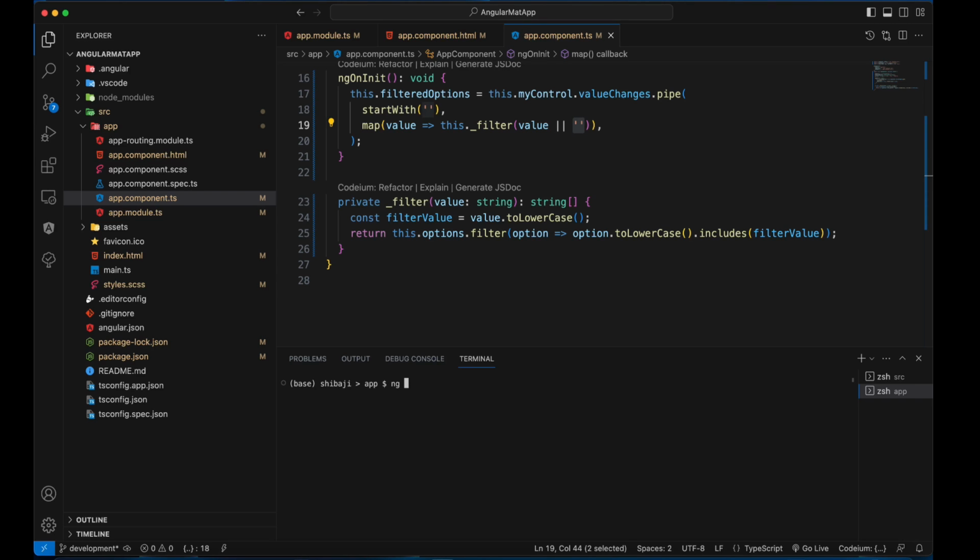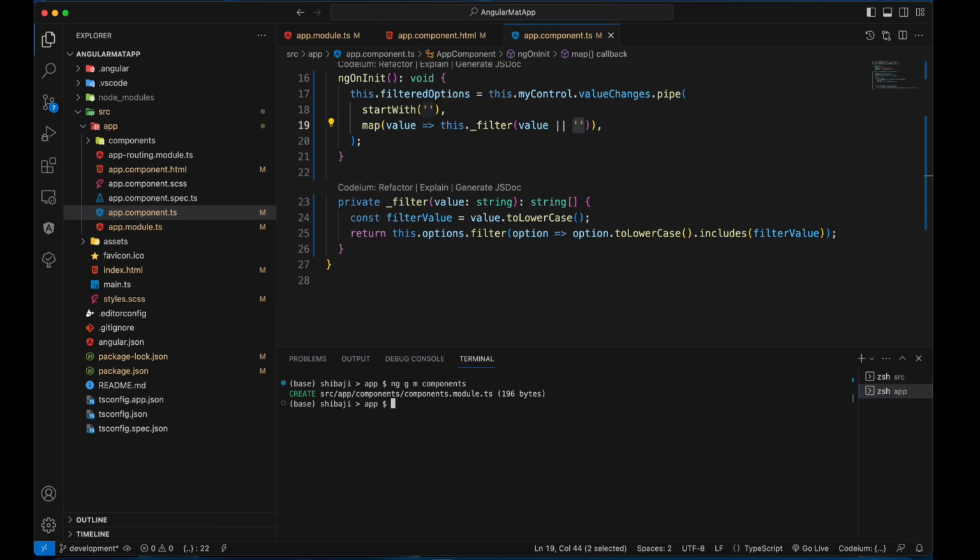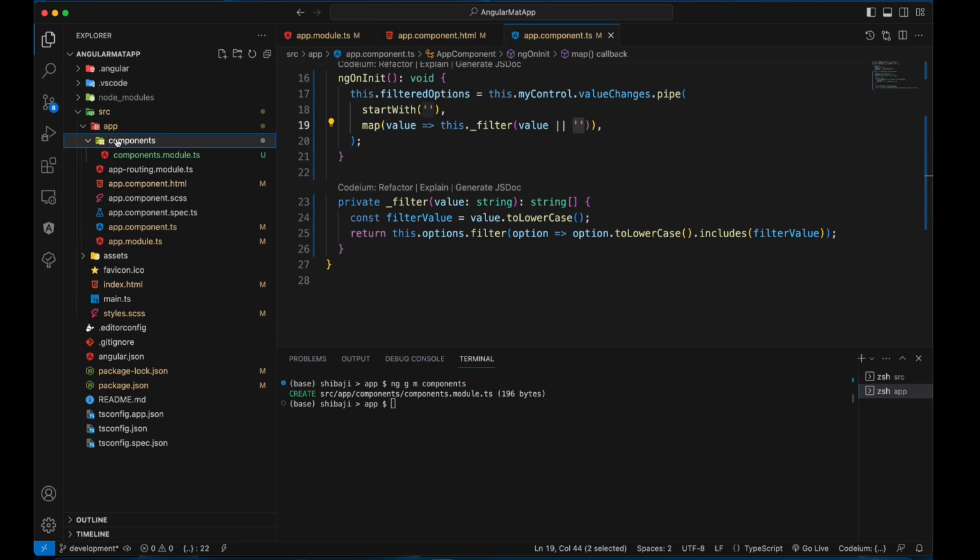So now we can create a sub module with ng g m, and here we can create a sub module called components.